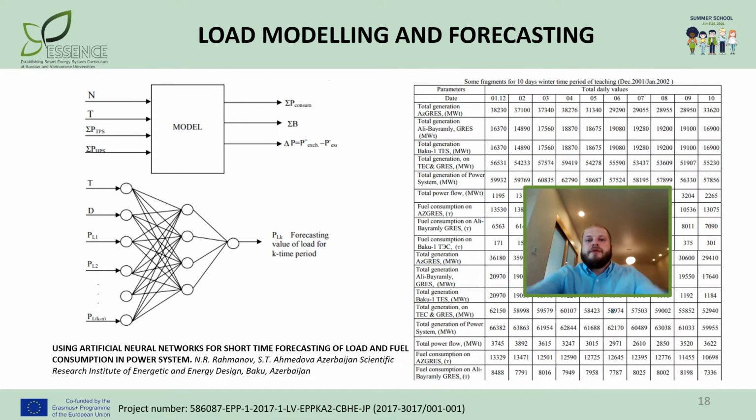Well, now let's turn to examples of artificial neural network applications in industry. All these examples were taken from published scientific papers, and the first paper is dedicated to artificial neural networks for short-term forecasting of load and fuel consumption. On this slide, you see the configuration of the neural network, generally the inputs which are needed to provide the output. The upper table illustrates the initial data, which is also used as an input for the neural network to train and finally to test the algorithm.